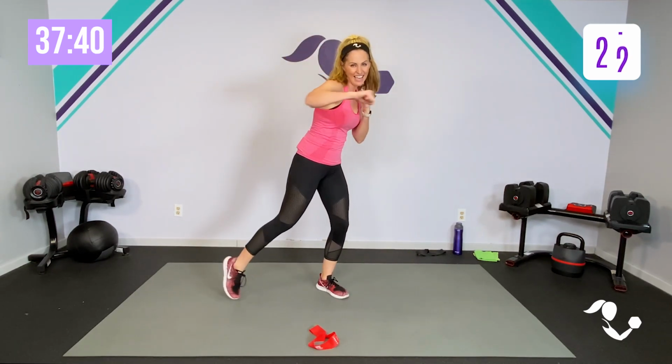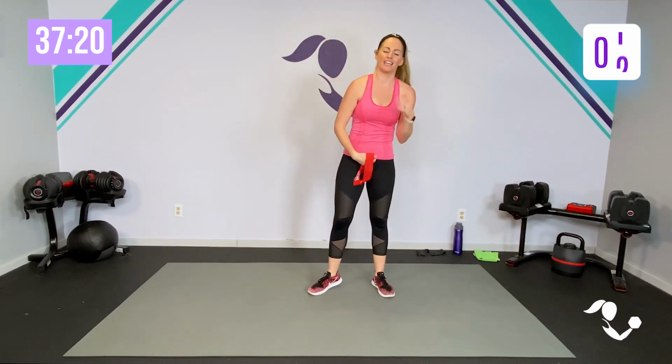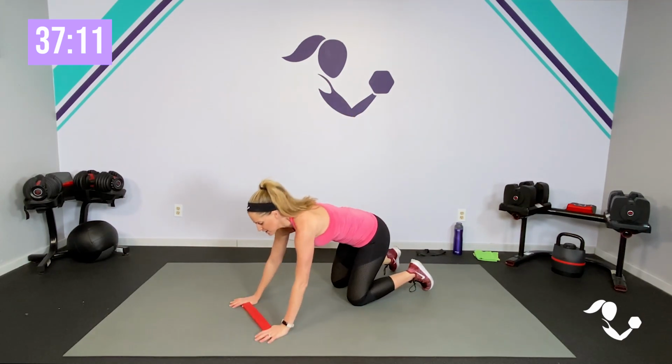This is your body weight, low impact or a little higher. It's up to you, 20 seconds down, 20 to go. If you got that resistance, keep that core engaged. Yes, breathe. It's gonna roll up like that, guys, and don't worry about it. I should have told you that in the beginning. 3, 2, breathe. Bring it down onto your knees. It rolls up on me. If it rolls up on you, that's okay. Just keep moving. Hold it right here in the center.